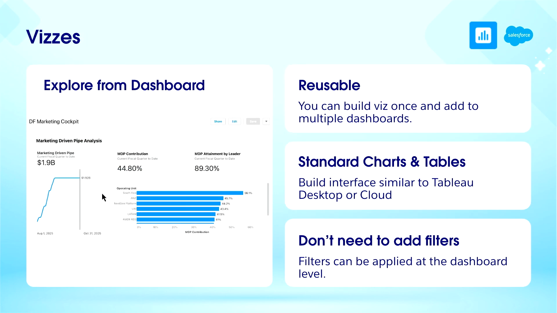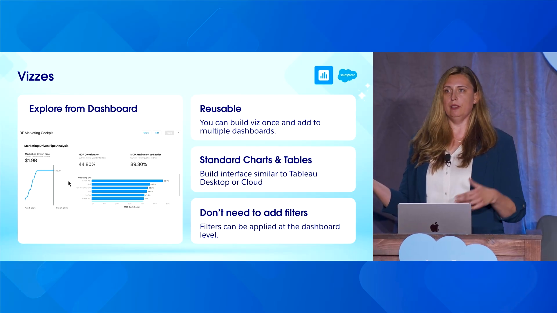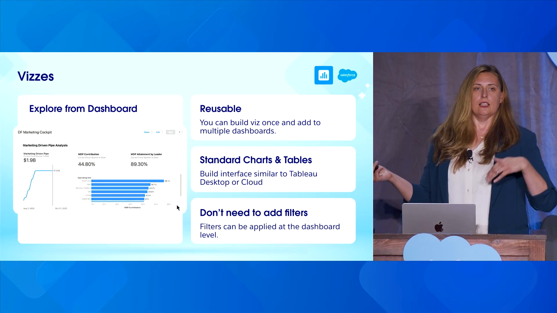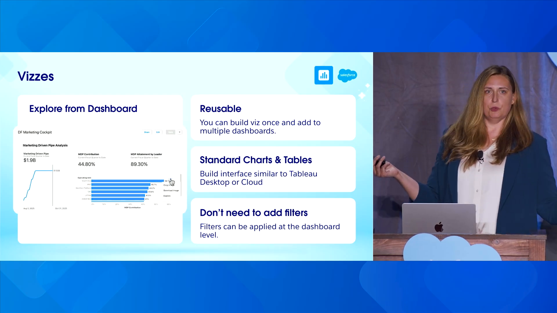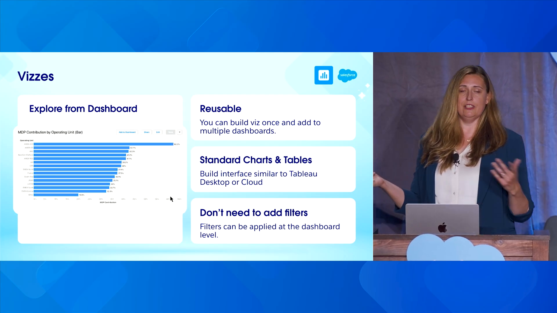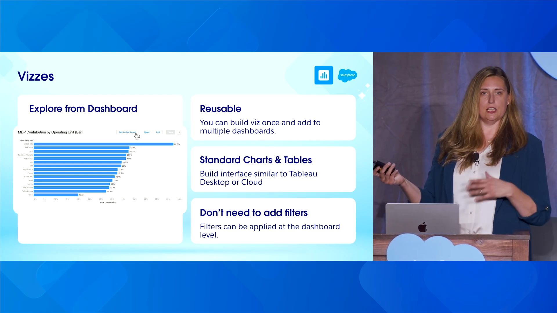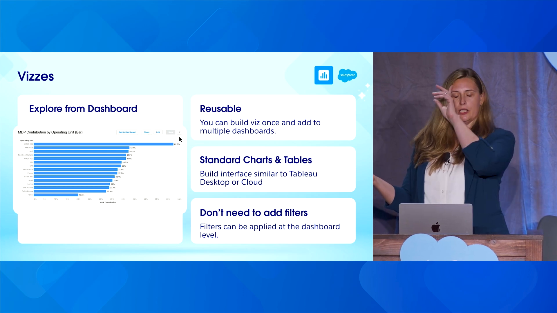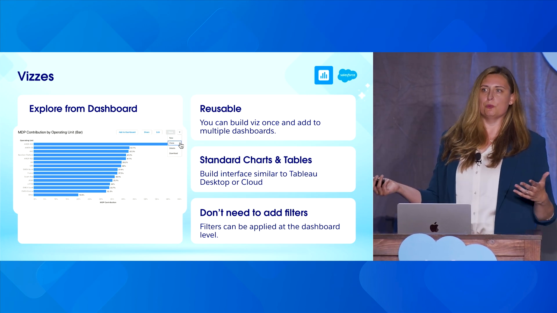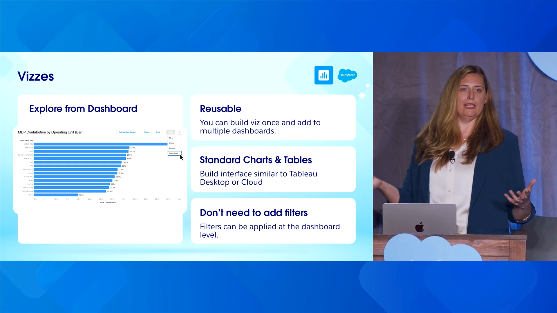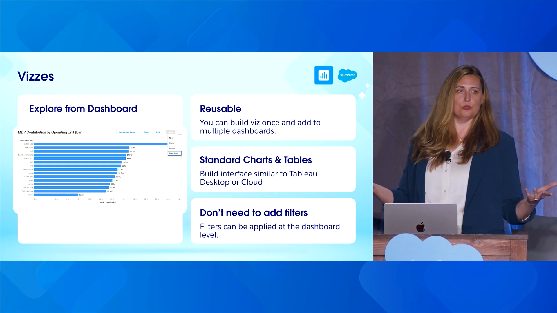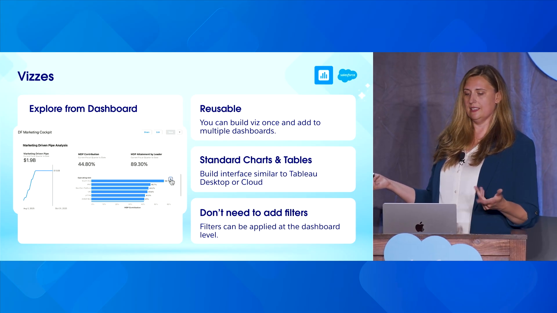Next is vizis — a chart, standard table, or graph. It's a reusable element, much like a metric. I can build a chart, for example MDP contribution by OU as a bar chart, and use it on multiple dashboards. My team can also use it — which is very different from Tableau Cloud today where you have to rebuild your vizis if you need them in different dashboards. This is great for our marketers who don't want to go to multiple dashboards; now our team can use the single source viz across all dashboards.